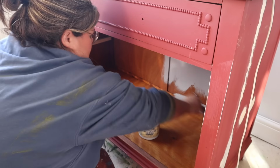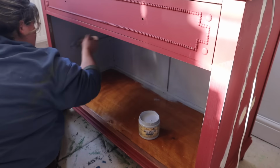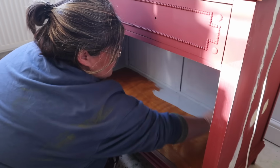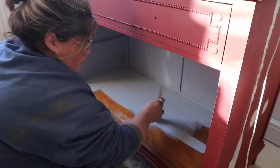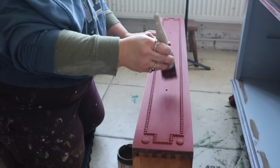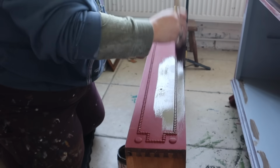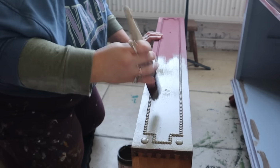I also want to give my friend Linda Leetham a shout out. So her furniture page is Annie Loveday Furniture, and this piece was heavily inspired by her work, and she did suggest to me, along with a couple of other people, that I should try an open fronted dresser and take the doors off and rescue it, because I was almost convinced I was going to burn it.